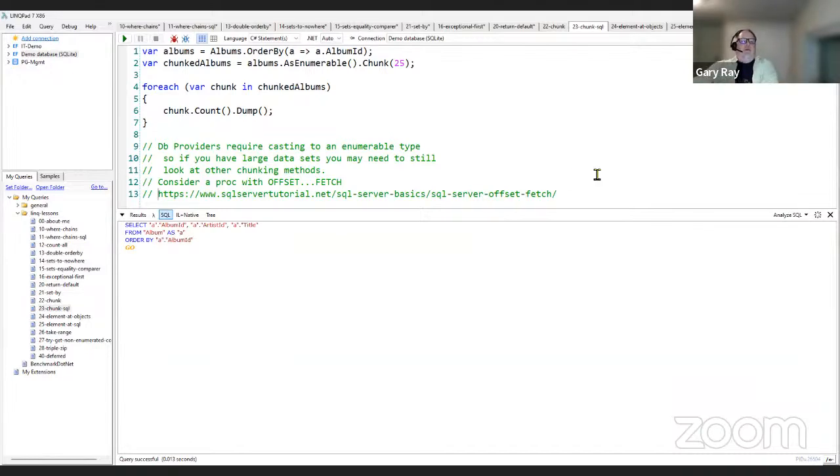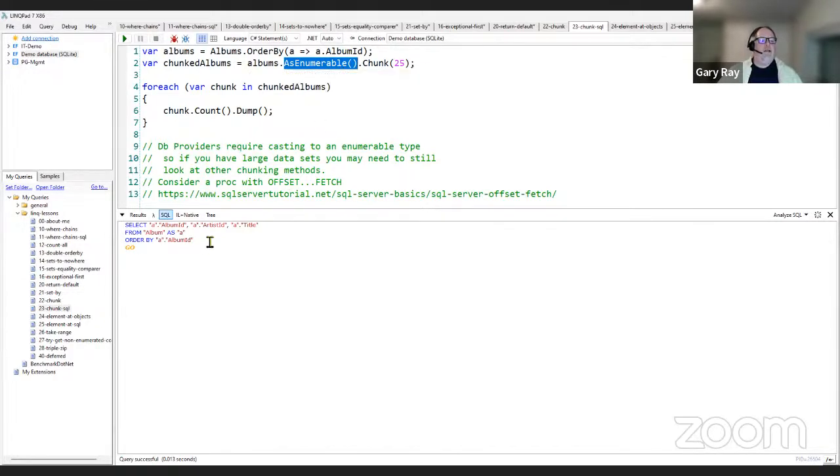Your providers require casting, first of all, up here to an enumerable type. So with most database providers, I can't just say albums.Chunk. This requires it because a DbSet, for instance, is not IEnumerable, so I have to have something that supports the IEnumerable interface. The other thing to note is when this returned, I did AsEnumerable.